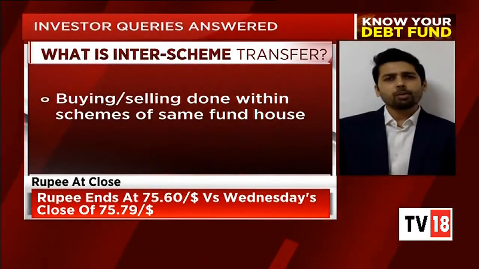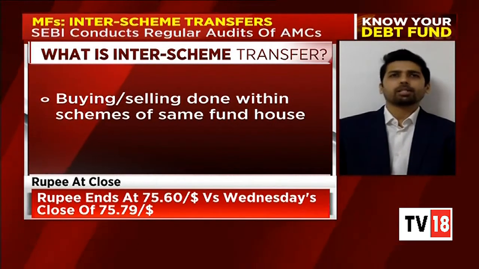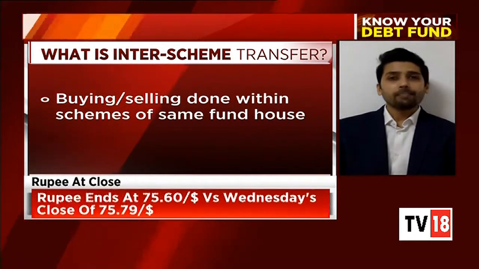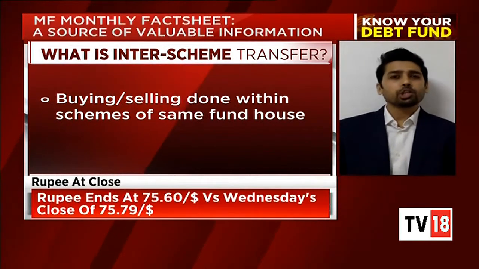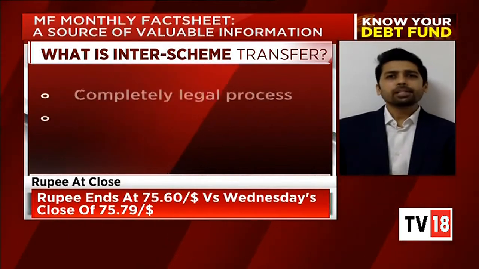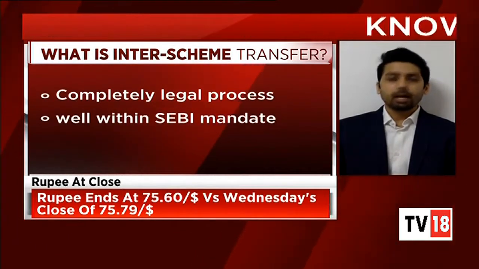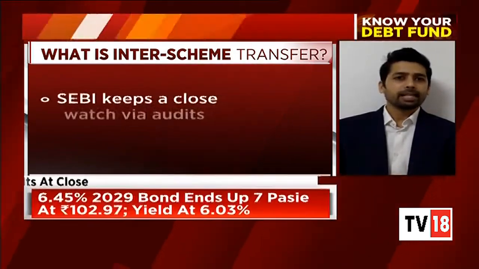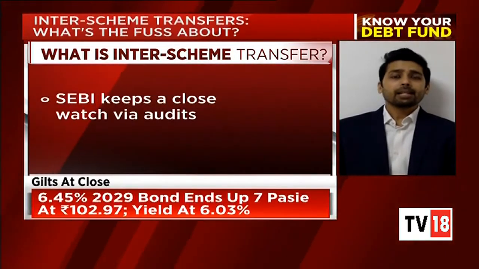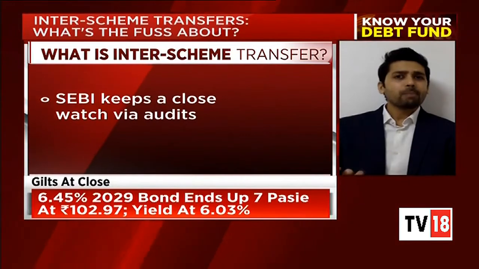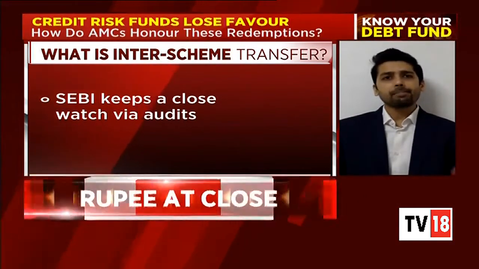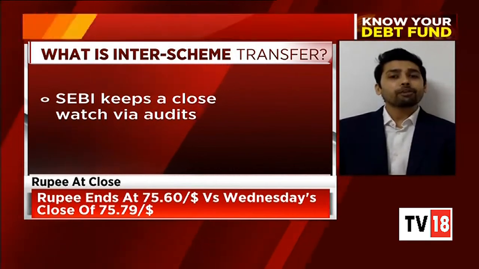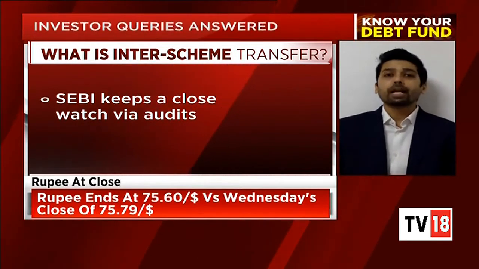One very important thing to note, Sumaira, is that while one scheme wants to sell and another scheme wants to buy, there is one more thing they have to take care of, apart from the valuation being given by the rating agency: while you sell one paper and buy the same paper in another scheme, the scheme should have the requirement for the same risk profile.